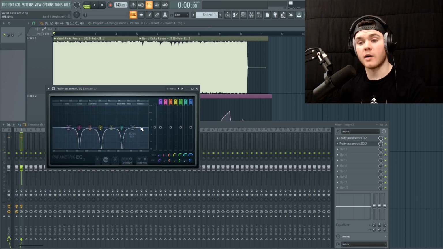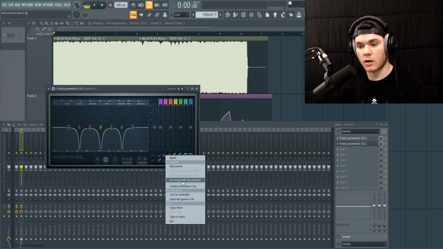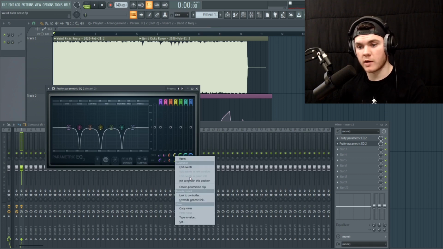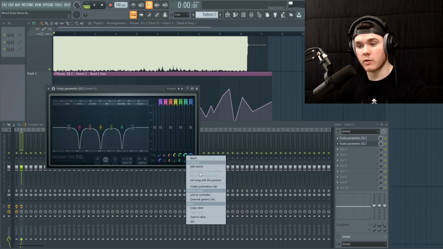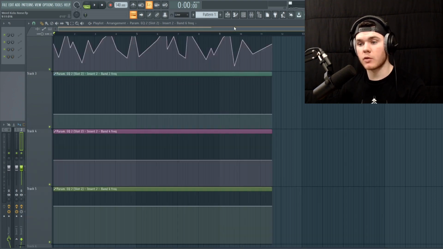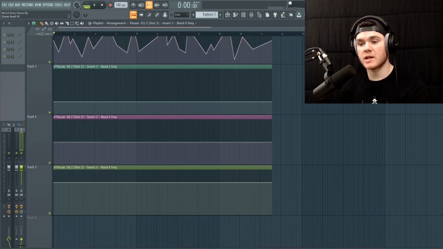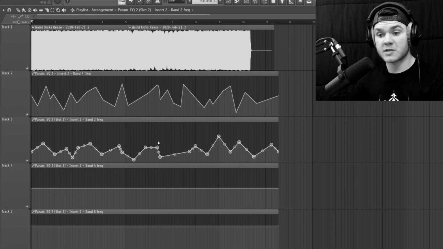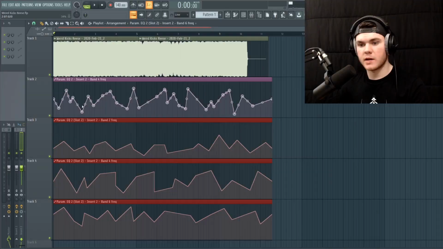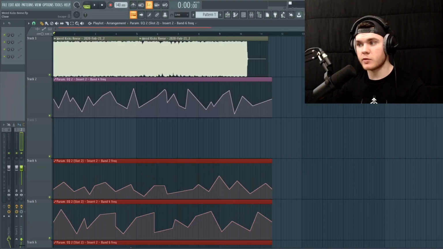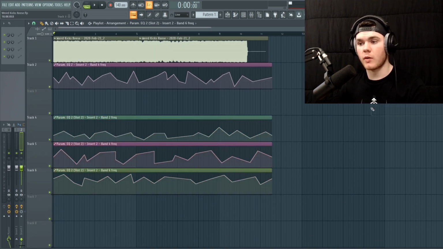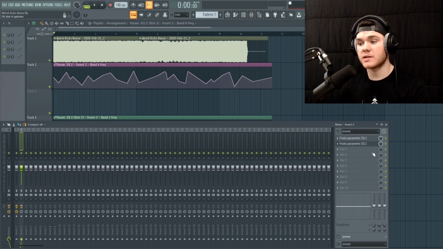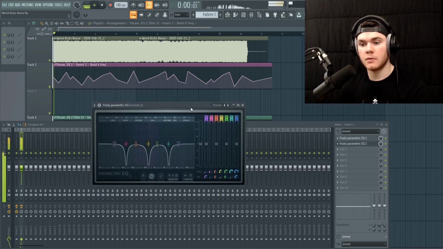And my next goal is to automate these notch filters to do different things. So I'm going to create an automation clip for this one, for this one, and for this one. And we're going to do similar things in the sense that we're just going to make sort of random-esque patterns, and just see where it takes us. So these are the notch filters, and those shapes are pretty random, so I don't know how well it's going to be right off the bat, but we can take a listen to it and watch what they're doing.